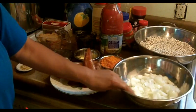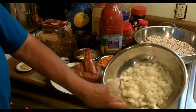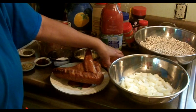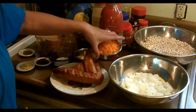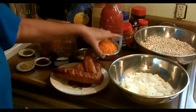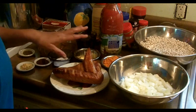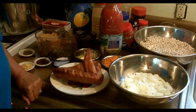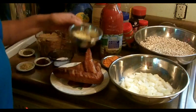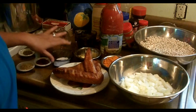I've got 2 pounds of navy beans, so about 3 small onions chopped. It's about 2.5 cups. And you know Mel, she doesn't like vegetables. So don't tell her. But we've got 1/2 cup of grated carrots. Because of my pork allergy, but I want that smoky taste, we've got a turkey wing that's been smoked and delicious. We got 3 cloves of garlic, because garlic is healthy for you and it just has that taste that you can't deny.